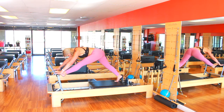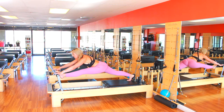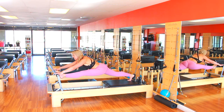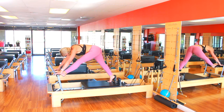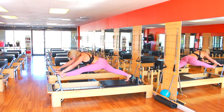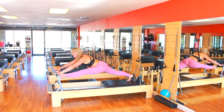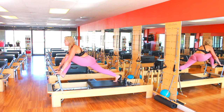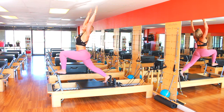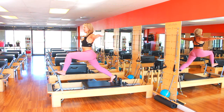Keep the legs straight, coming up and down. Oh yeah. Ooh, yummy stretch. Two more. See how that goes. One more. Fine and mellow. Bending the knee here. Nice and tall. Lifting the arm. Extension of the spine. All right, here we go.